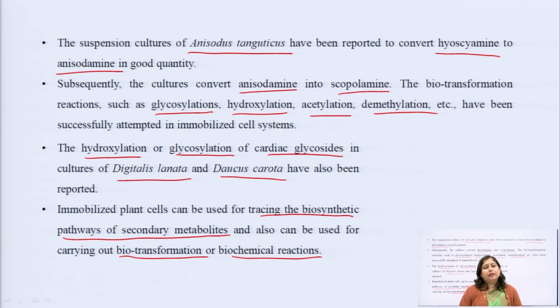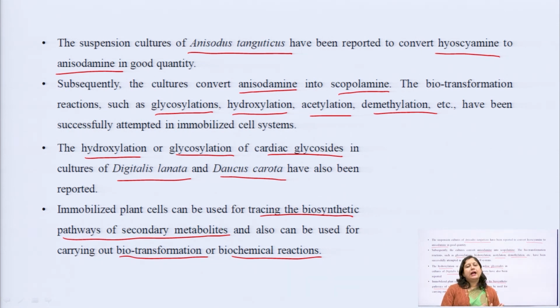When we are studying any plant, we have to understand how the secondary metabolites are being synthesized inside the plant. To understand that, we normally study the biosynthetic pathways present inside the plant. For studying those, it becomes very easy if we are able to immobilize the cell at that particular stage, and understand what chemical reactions are going on inside the plant by radio labeling those chemical constituents. What is radio labeling?